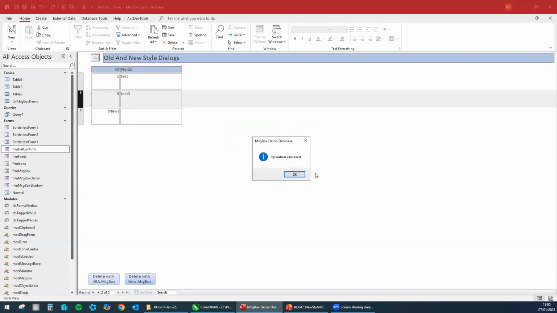But all of a sudden, my message boxes are coming up completely different to the Access ones. And that was a problem to me. So I hoped that Access were going to release their code so that we could use their message box, but that hasn't happened. There's no indication that it's going to happen. So I decided that I'd have to make my own message box function. And the objective is to blend in with Access, not to enhance it, not to make it any different or better, just to try and subtly blend in with it. So that's where my whole angle has come from.